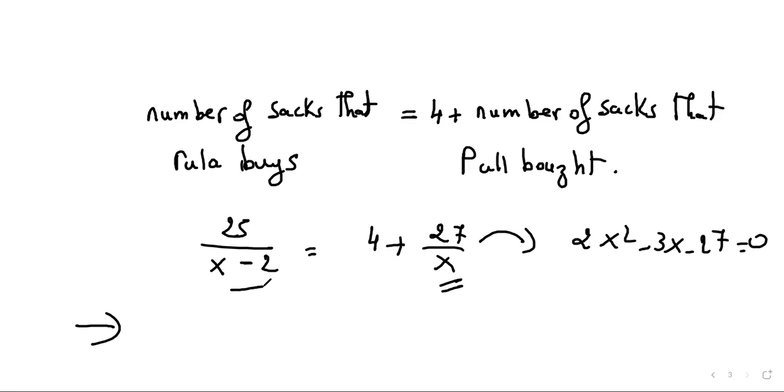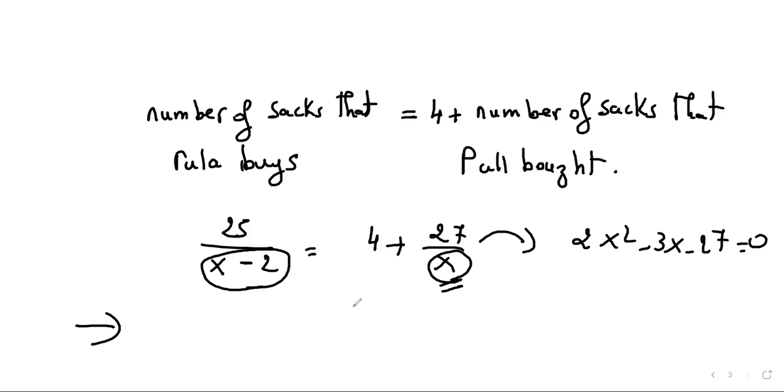So I have x minus 2 here and x here. So what should I do to get rid of this x minus 2 and this x at the same time? Well, we saw this technique before. I just need to multiply both sides by x times x minus 2. So you just see whatever is in the denominator and you multiply both of them, and then you will get rid of x in the denominator.